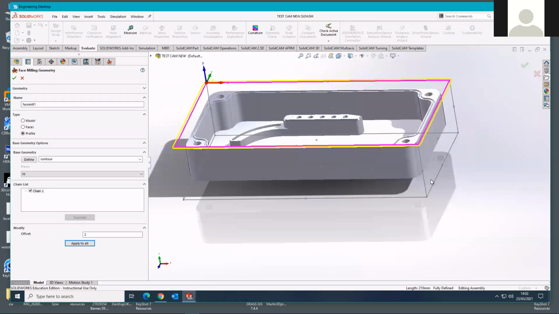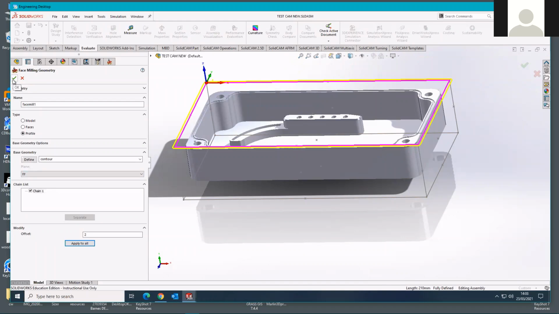So you can't rely on these side faces being square or even being flat. So it's always best to put a little bit of allowance so that the tool that you're about to call up to make some passes across here assumes that the stock material is slightly bigger than it should be. So that's why I've put that 2mm offset on there.